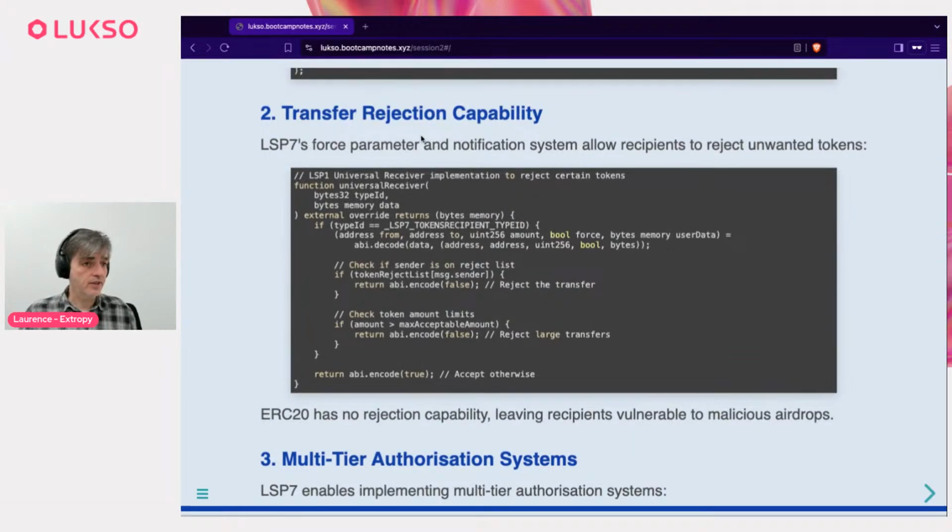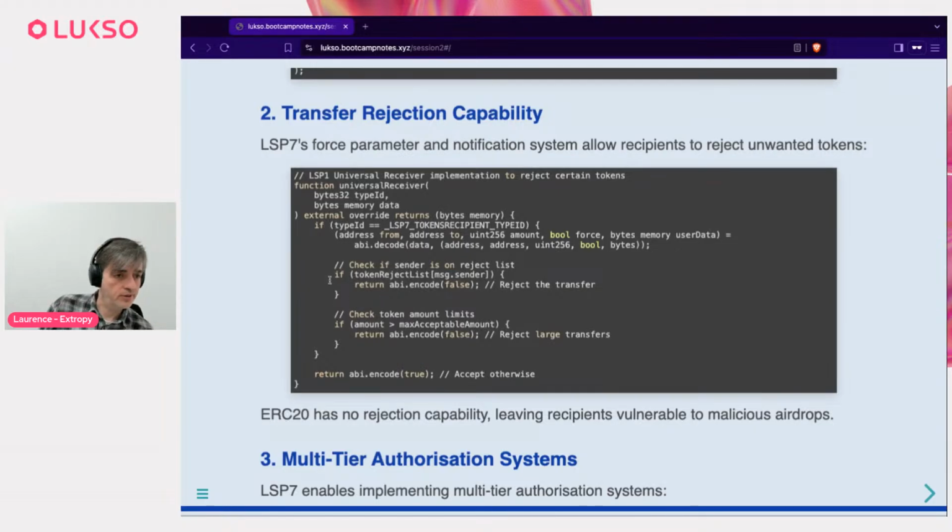This idea here, the idea of the rejection, is what I was saying, where you don't want to receive some token. So you can check with the universal receiver whether you want to be receiving these tokens and then act accordingly.